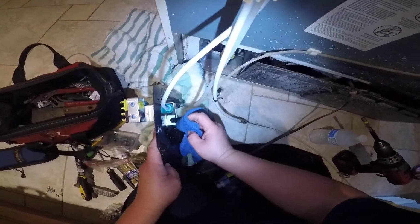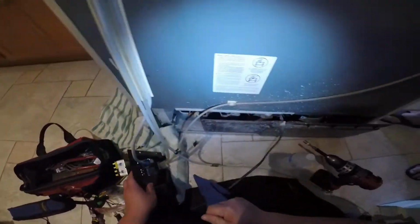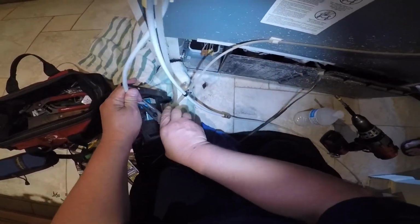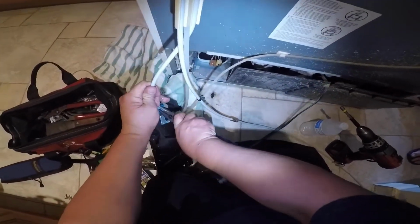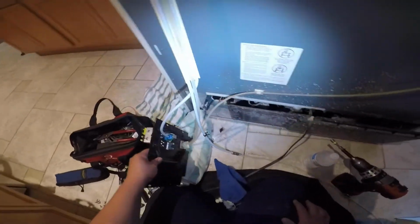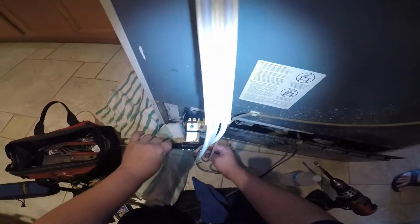Now just go ahead and dry everything, that way when you open the water valve, you will see if it's leaking or not, because if you don't dry it out, it might make you think that it's leaking when it's not. As you see, I am making sure the water hose is all the way in, because I don't want to open the water valve and have water all over the place.